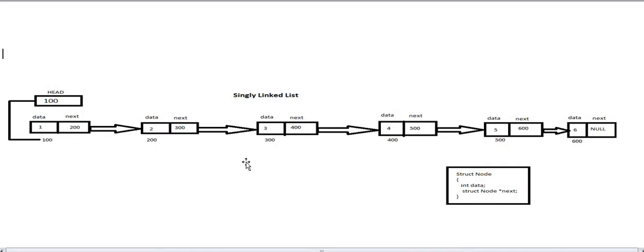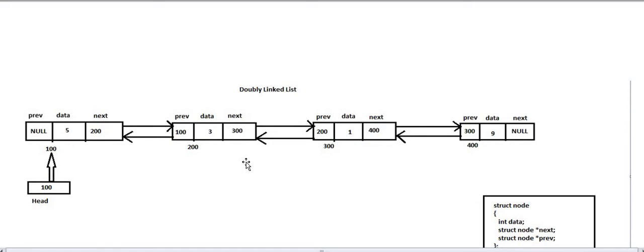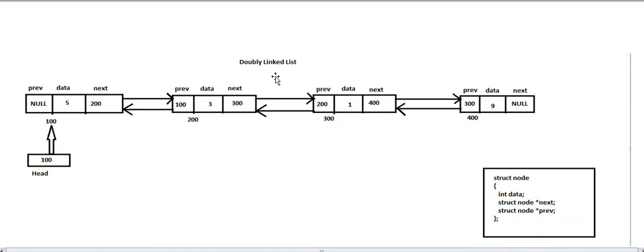Now let's move on to the doubly linked list, right? So yeah, this is your doubly linked list. By looking at this diagram, you can see that in a single linked list we were having only one pointer, but in the doubly linked list we are going to maintain two pointers, right? As you can see in the structure of the node in a doubly linked list, we are having three members here.